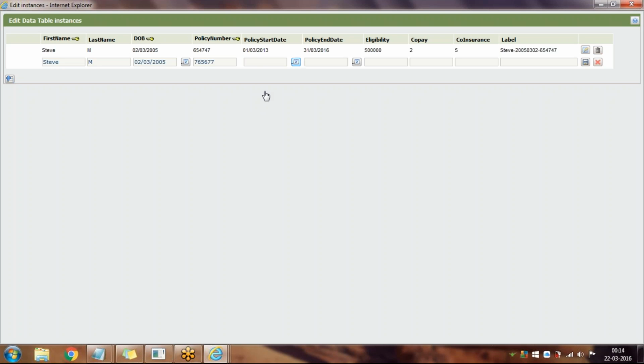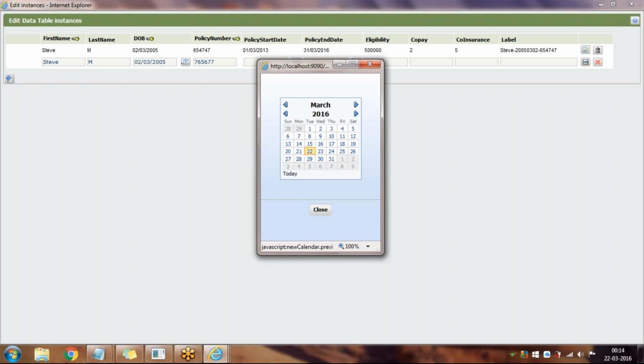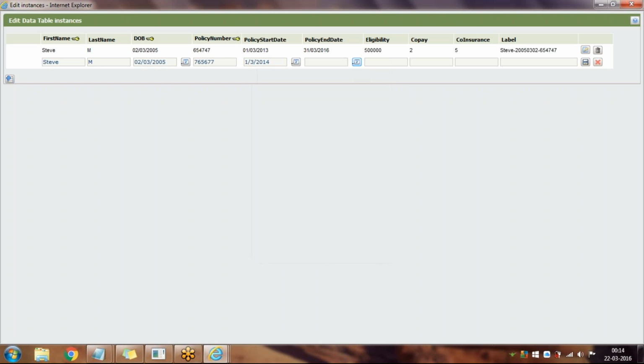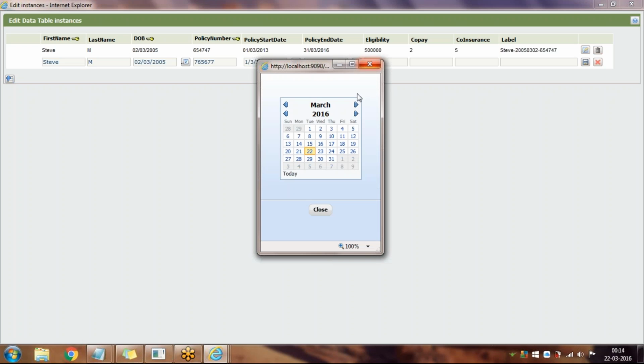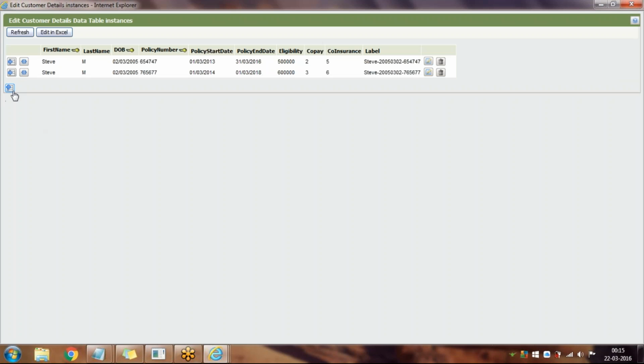And the policy start date and end date as well. It is from 2014. Eligibility is 6 lakh. And copay 3 and 6%. And save this record.